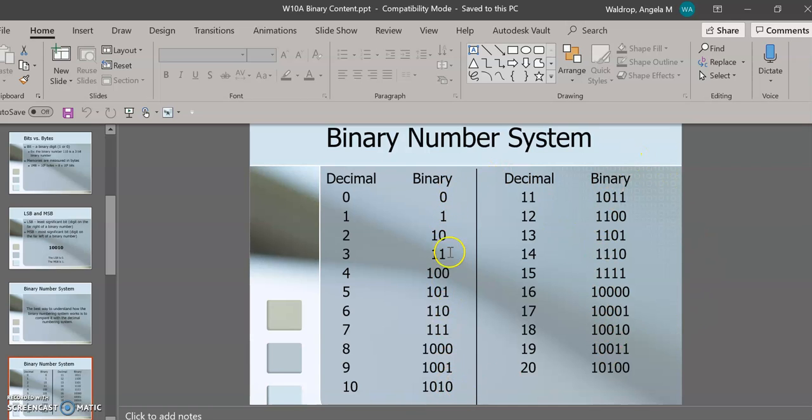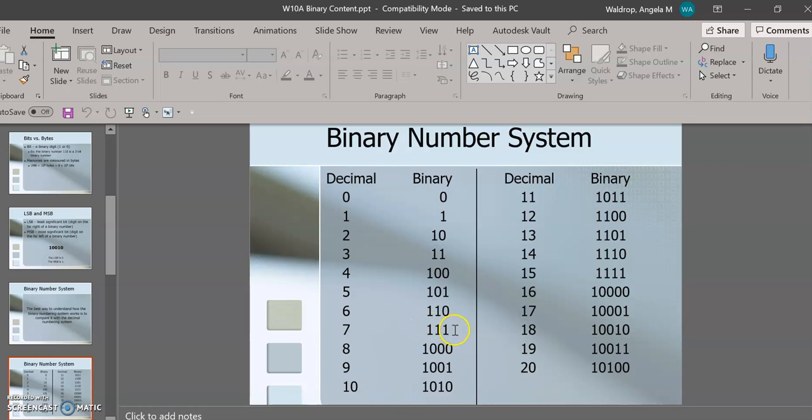Now there is a pattern here. If you look at the numbers, you start at 0, then we go to 1. Those are the only two numbers that are used. Once we hit the maximum number of values in that least significant bit place, then we move over to the left. So now it becomes 1, 0. Now the 0 becomes 1, and since we've reached a maximum of 1 and 1, we go to the next place, 1, 0, 0. Then we go 101, and this 1 moves over to the left, and so on. Okay, so you can see the pattern that develops.